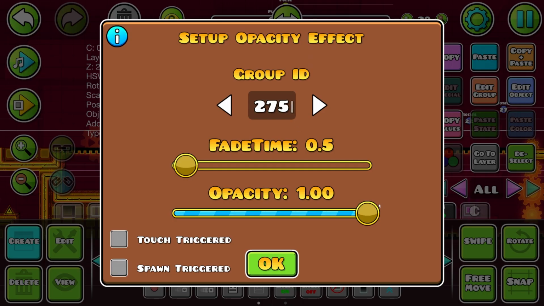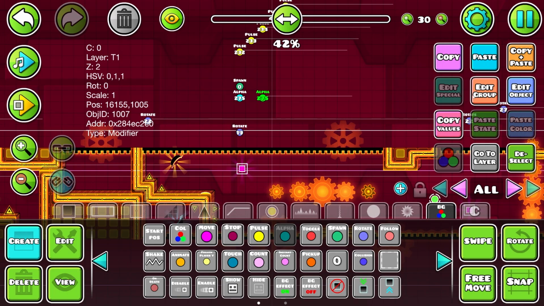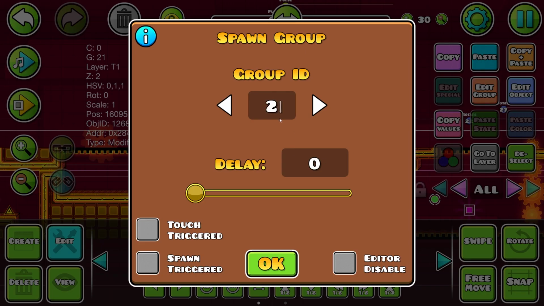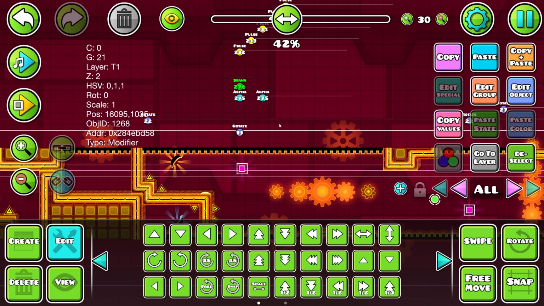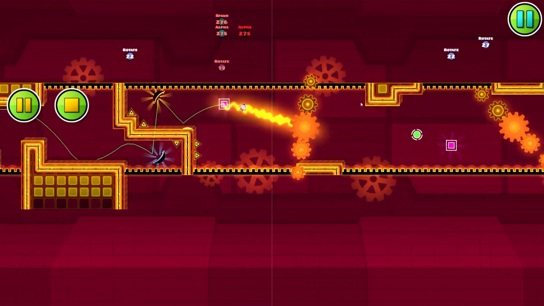If I'm gonna do this effect, I'm going to have to work with some spawn triggers. Okay, 275, it's gonna fade out, 0.1 seconds, spawn triggered, and this is gonna be in group 276. Spawn group 276, spawn triggered, after 0.10 seconds, I guess? 0.10 seconds, I think, should be good. A lot of explaining in like 2 seconds. Okay, please work.